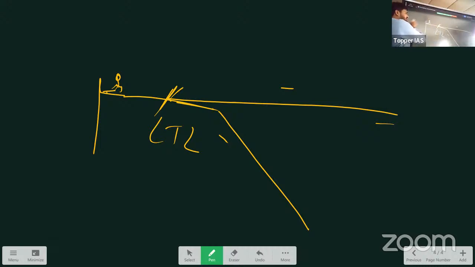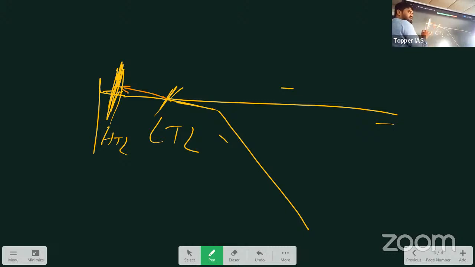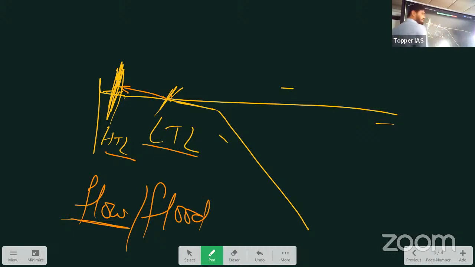When this region is facing the moon, then water level will rise. Now water level will come here, here. What is this line called? High tide line. Correct? So what happened here? As this region has approached the moon, water level has moved from here to here. Water level has moved from low tide line to high tide line. So the movement of water from low tide line to high tide line is called flow. It is called flow or flood, whatever it is. So here they have given flow or flood.